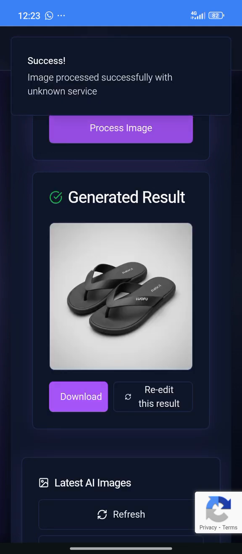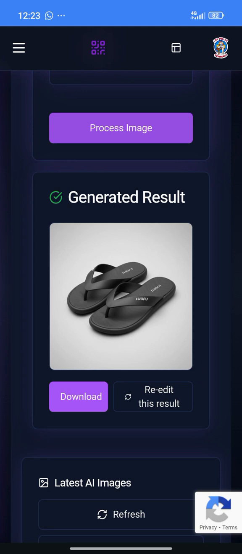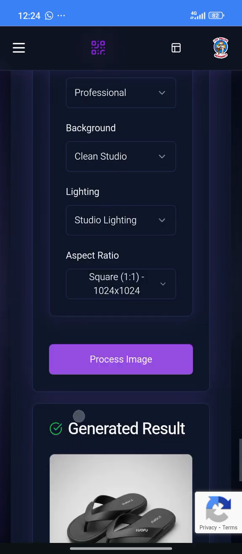Okay, see now how it looks. It looks much more professional. You can see the shoe is completely visible, including the branding of the shoe is 100% accurate as well. So like I said, you just need a good quality reference image to get a very good result.